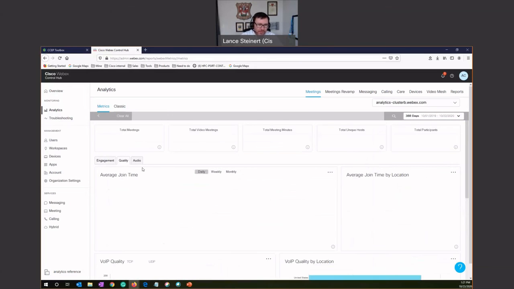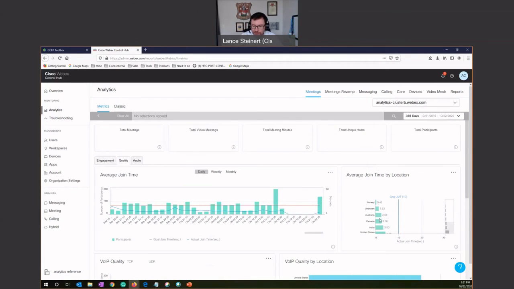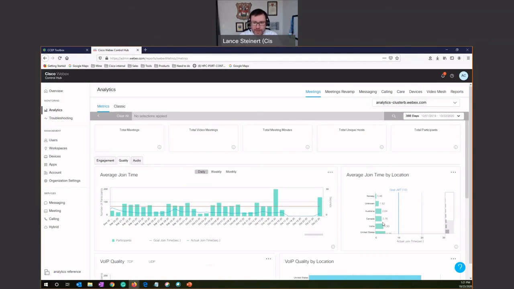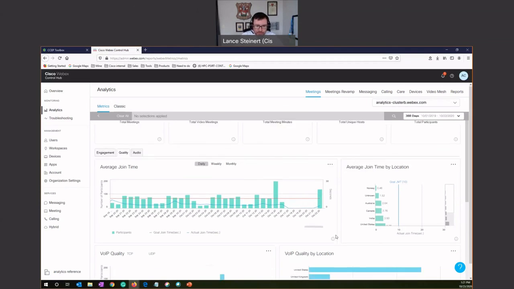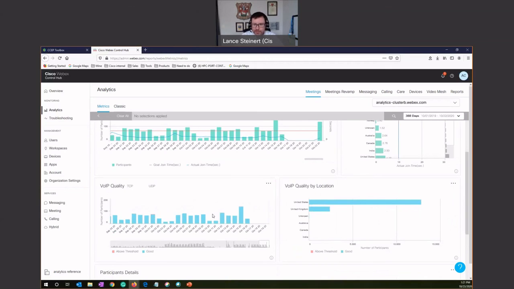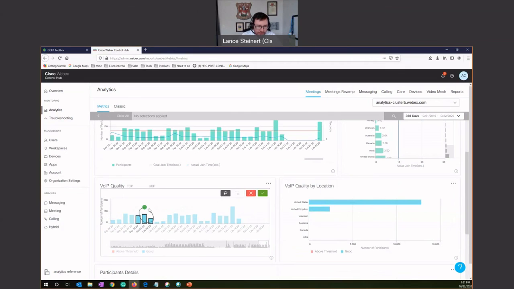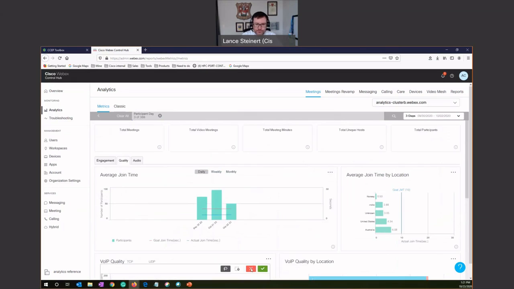What we'll look at here is the quality of our meetings. We can see what the average join time is based off location. So very important if you have more than one geo that you have to focus on. We can see the number of participants that are joining those meetings. We can see what the VoIP quality is. In this environment, it is only VoIP. They don't have any PSTN in here to look at, so everything's just by VoIP. That's why there's no other information. But it lets you see one that was above the threshold. You can then select that, zoom in on those three, and then it'll change the criteria of what we're looking at based off those. You can either hit the X there to go back out and clear it up there on the top.